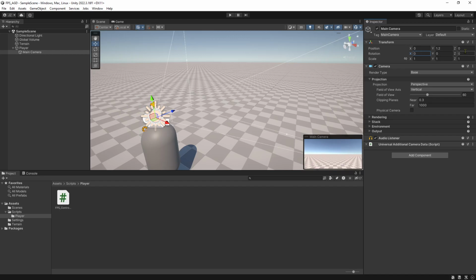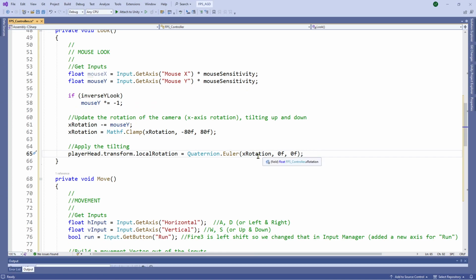Y rotation is the rotation where you're looking from side to side. So if you make a Y rotation, that's side to side. And Z rotations don't really make much sense, I guess, if you want the world to be upside down. So we don't really do a whole lot of Z rotations like that. So that's why this rotation's on the X. Even though we're looking up and down, it's an X rotation, what I showed.